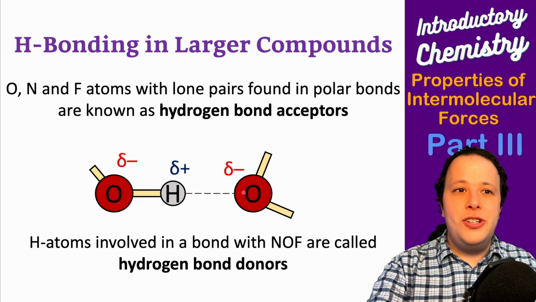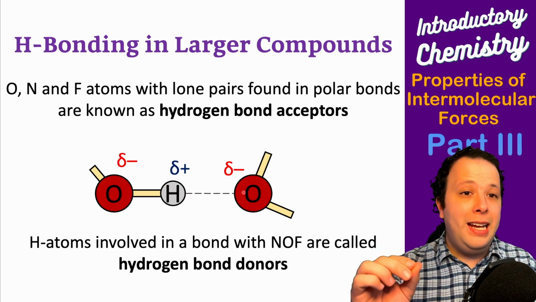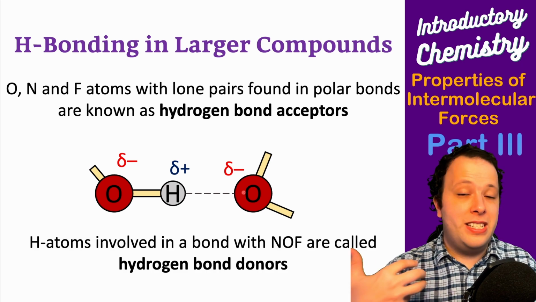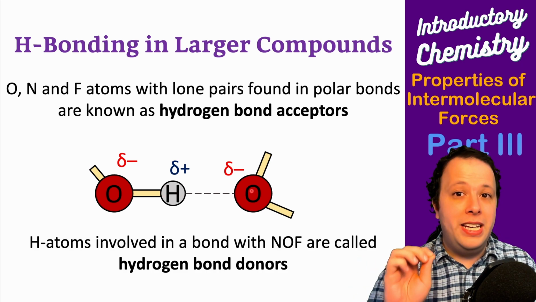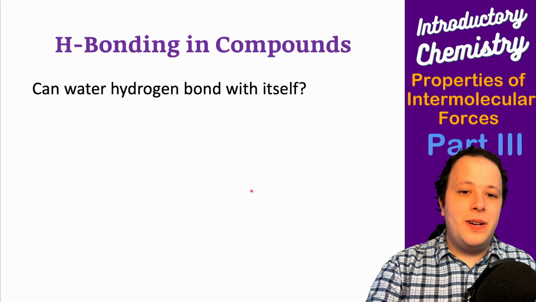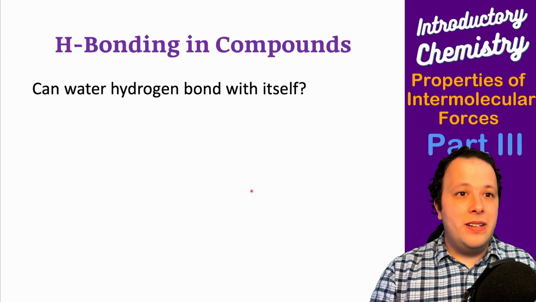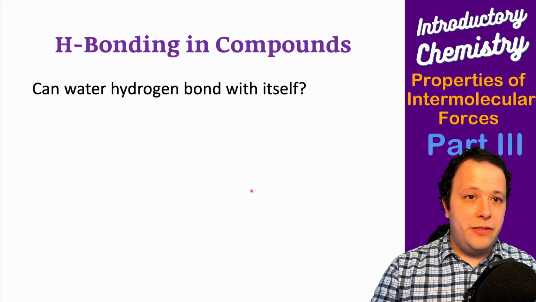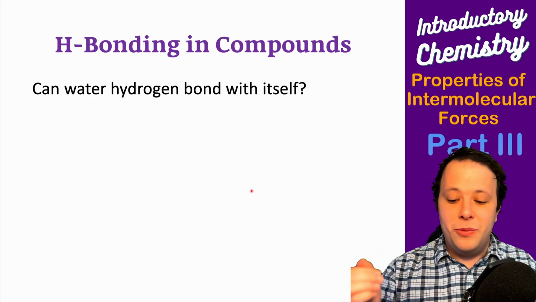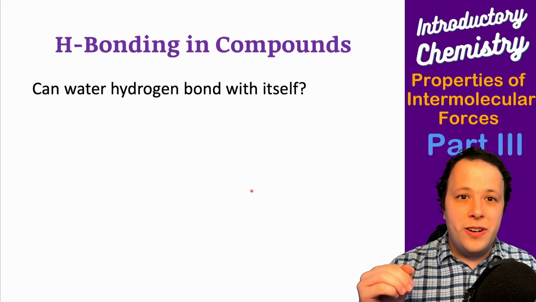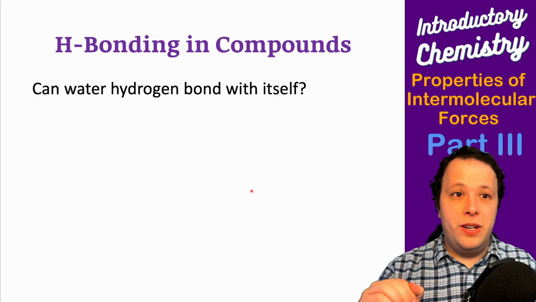Keep in mind, a hydrogen bond does not need to be with the same element. It could be something different. Here I have O and O, but that does not have to be the case. If I were to ask you, can water hydrogen bond to itself? The answer is absolutely. I showed you that earlier: we had water talk to another water, and they can interact with one another.